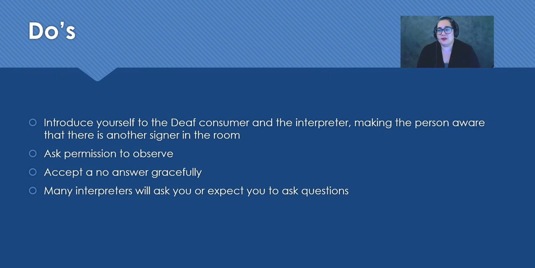And something could be so simple as to why they made one choice over another. It could be a sign preference choice from the deaf consumer. It really could be anything. It could be that this word keeps coming up and they've decided they'll sign it this way, but maybe the interpreter will say to you, I'll never sign it this way in another situation. Whatever the case may be, you want to give them a chance to explain that.